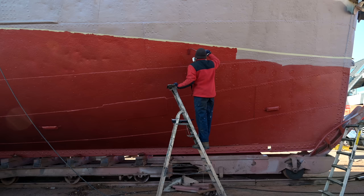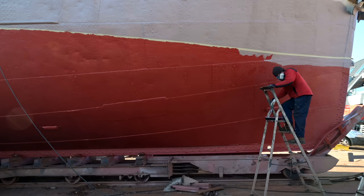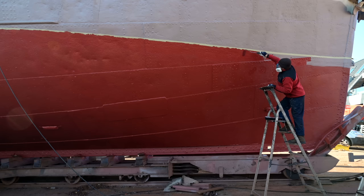But before we do that, we want to be absolutely sure which color we want, because it would be a lot of work and quite expensive to change the color afterwards. So right now we use the opportunity of the cheaper paint to experiment a bit with different color schemes. Actually we like the ivory that is on now, but now is the perfect time to experiment. If we don't like it, we just buy a new bucket of paint and Flying Coney gets a new topcoat — no problem at all.